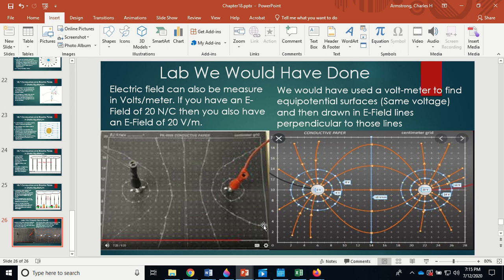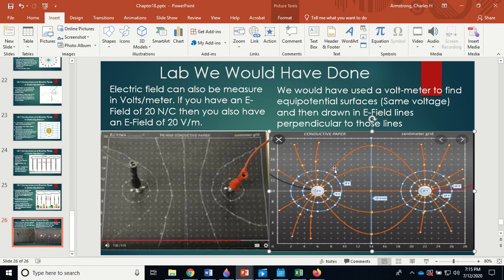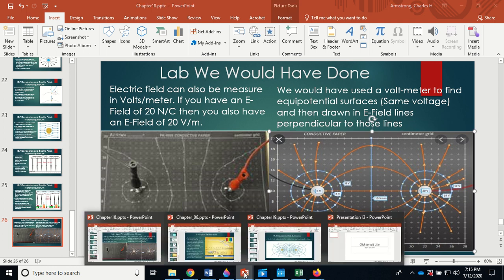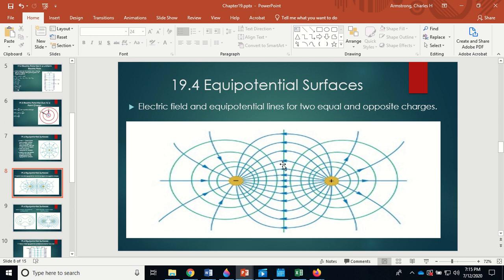You take a voltmeter and you measure the same voltage all the way across there, across there, across there, across there. You get your equipotential surfaces. Then you draw in your electric field lines, making sure they stay perpendicular to the equipotential surfaces. You got to kind of curve them around so they always hit. You got to imagine there's a billion, gazillion, infinite number of equipotential surfaces. So it's got to curve around to all those imaginary ones we didn't draw because we didn't have time. It's got to meet all those and come in perpendicular here. Okay, so that's what that would look like.